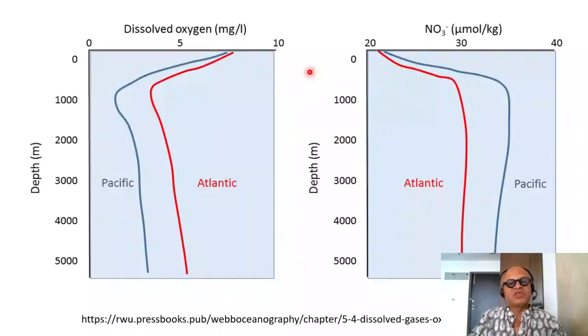Okay, so obviously thermohaline circulation affects all properties of the ocean in the vertical as well, and the impact is seen very nicely here when we look at the dissolved oxygen in the water, averaged for the North Pacific and North Atlantic. For example, you expect dissolved oxygen in the water to be high near the surface where photosynthesis and exchange with the atmosphere happen, but you can see in the water it's fairly low compared to the atmosphere, so it's of the order of 8 milligrams per liter or so.